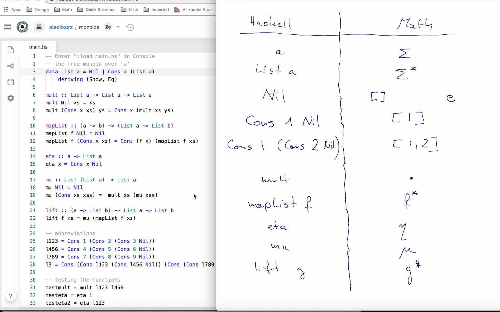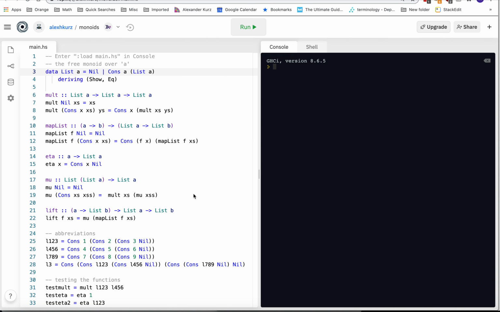And we'll also have some equations satisfied by these operations. And we want to use the programming language to discover what these operations are doing and maybe also what the equations are. So the advantage of doing this in Haskell is really that, okay, what do we have to do first? We have to load this file. So let me do this first.